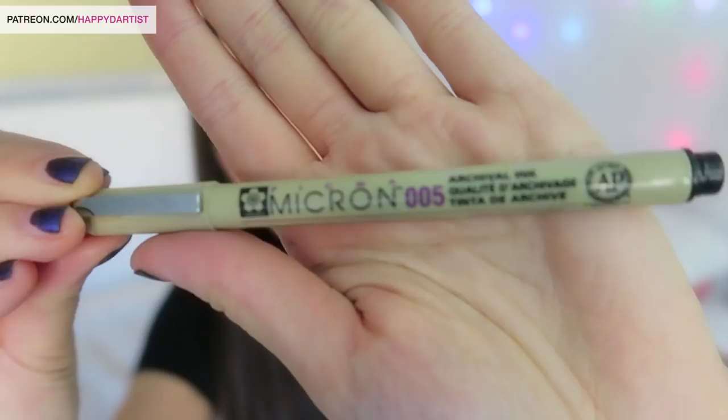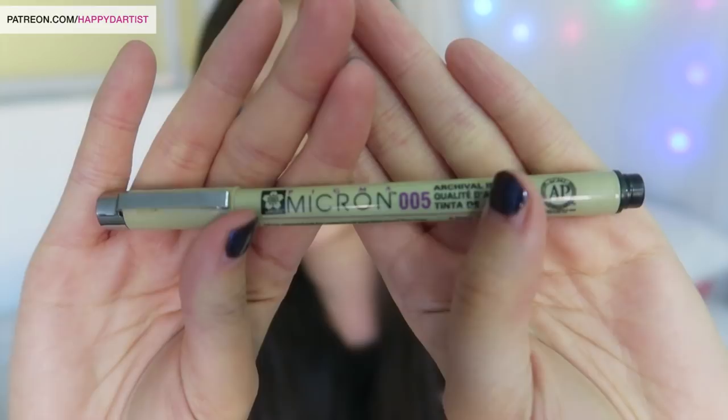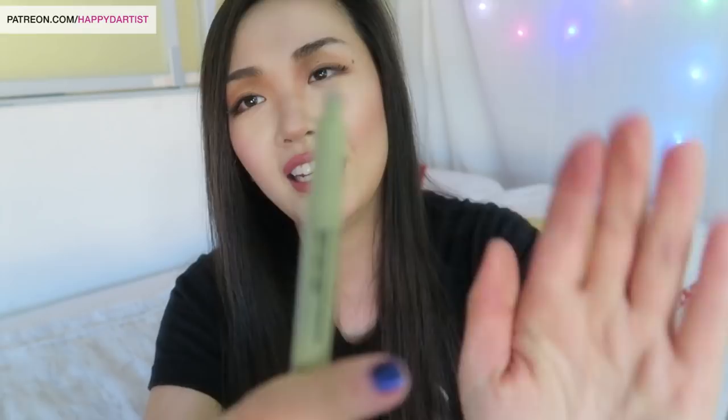Also, one thing I love is this Micron pen. A lot of you might already know this, especially you illustrators out there — Micron is a very popular, awesome ink pen brand. The one I use is size 0.05 millimeters, so it's a really fine tip. In black ink, I find it really helps make the really dark areas pop — for eyelashes, nostrils, dark shadows, or to outline a figure if I want the silhouette to stand out more. I always use this on top of my Color Erase pencils, and I usually buy a pack of 10 because they run out pretty quickly.